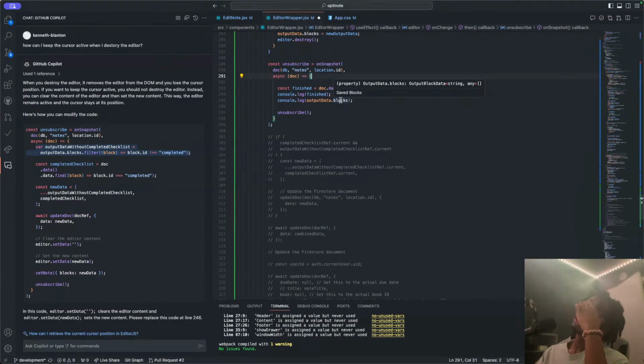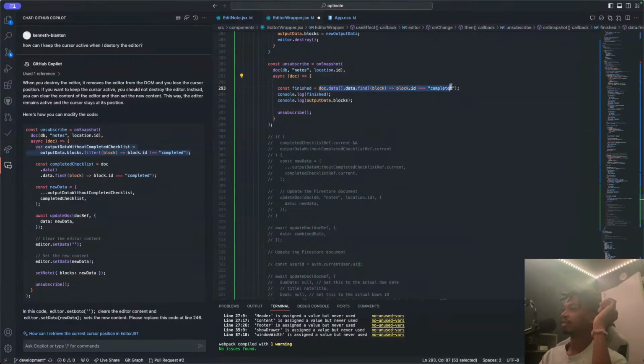What I would probably need to do is just replace the completed checklist of the output data.blocks with this. It's probably the only thing that I would need to do in theory.